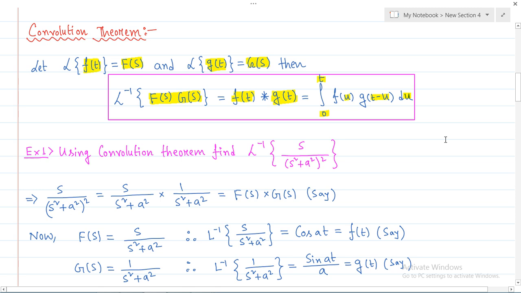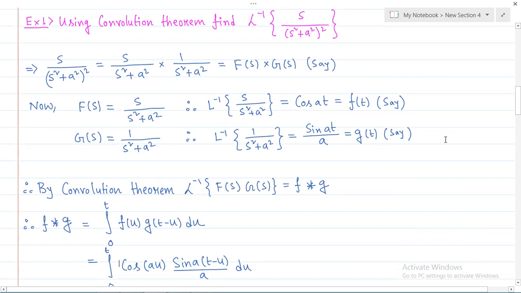Now let us apply the convolution theorem to do some questions which are very important for our exam. Suppose the first question is, using the convolution theorem, let us find the L inverse of s upon a square plus a square, whole square. Now in place of a square you can have some real value also, but the problem structure will be the same. To make the problem general, I have chosen a here. In the exam you can have 2 square, 3 square, 4 square, this type of object. So as per that you have to change the problem procedure.